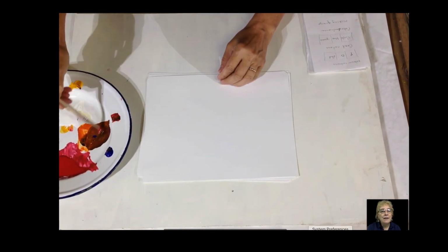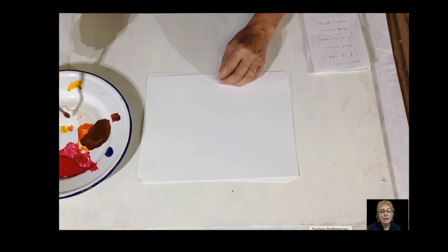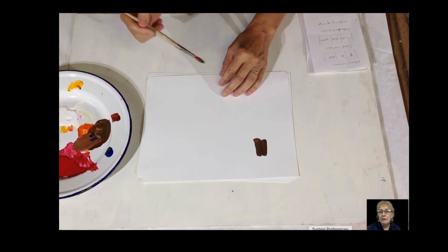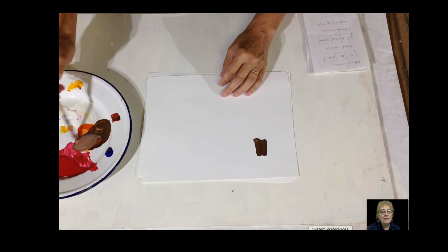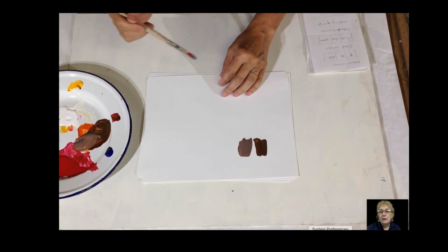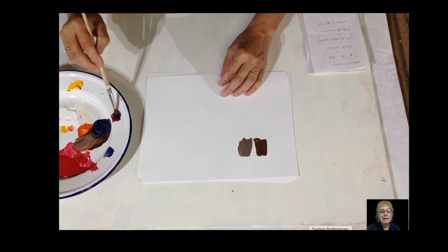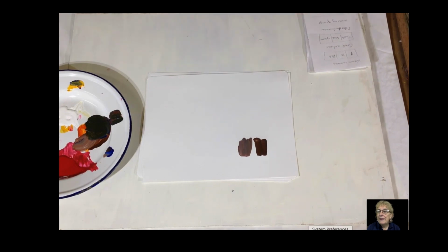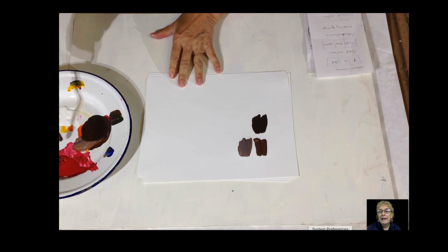So here we're going to mix browns. Now to make brown, you put yellow, red, and blue in different portions, and depending on the kind of brown you want, you can just change it up. So add a little white, add a little more blue, add a little more red, and make it darker. You could have a darker brown. So if you add a lot of red and blue to your darks, then you can have a really dark, and that's really preferable. Here I have a very dark.